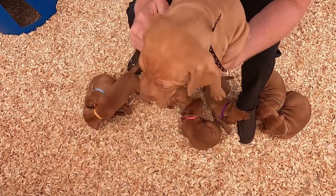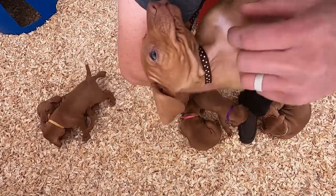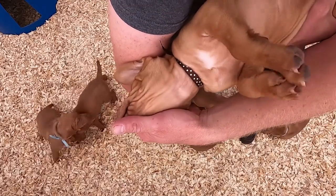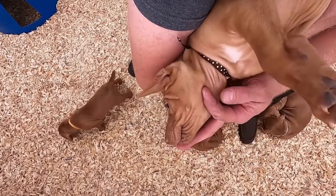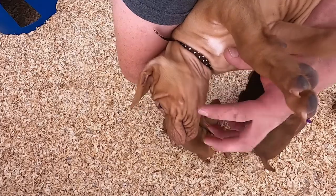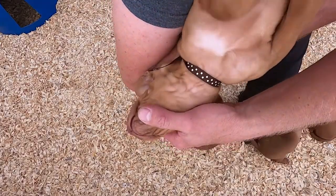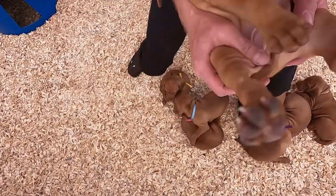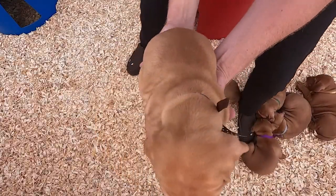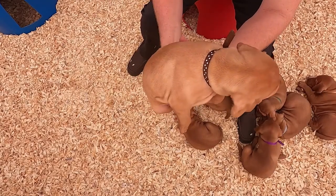So he still has what I would say a very small mark on his neck. At this age it's really hard to see, but if you look close you can see that there. That's just going to be right down his neck and in the collar area. And then he has the larger mark on his chest. He has the most pronounced mark out of everybody. And then his groin marking, we're not really seeing that right now, but that will probably come back with his adult coat.